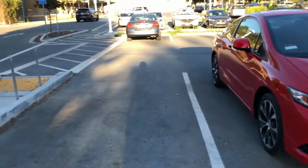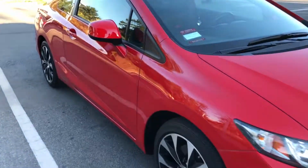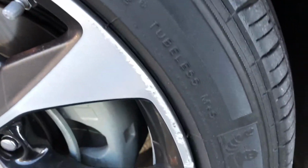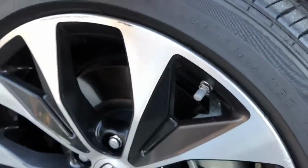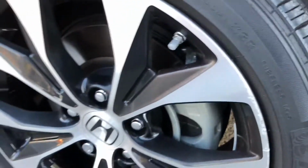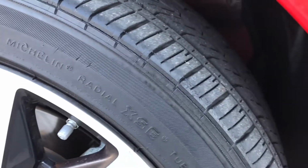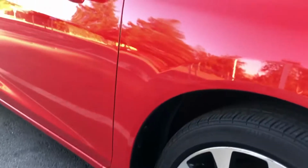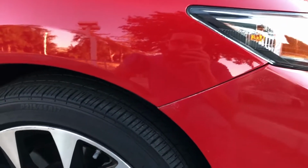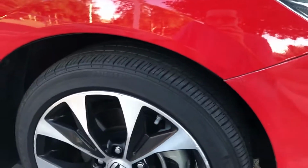And yeah, the rims are a little bit curved up, which is one of the only things that I noticed wrong with the car. The tires are original to the car, I believe. They're from 2012, but they have plenty of tread on them, since this is a very low mileage vehicle. Same thing with the brakes, plenty of pad left there, so that's cool. Not exactly sure what that noise is. You can see the tires have a little bit of weather cracking on the edges, but this car is a local, and this is Northern California, so it is definitely sunny out here.